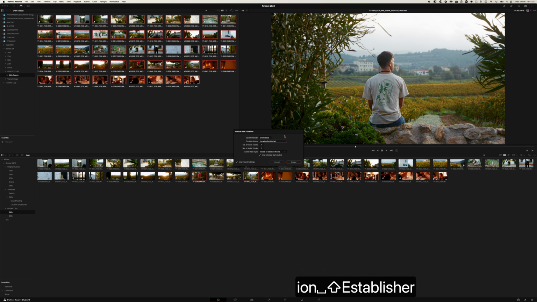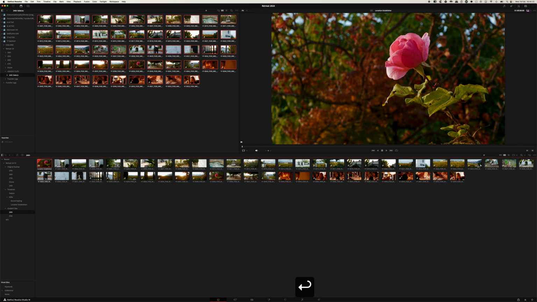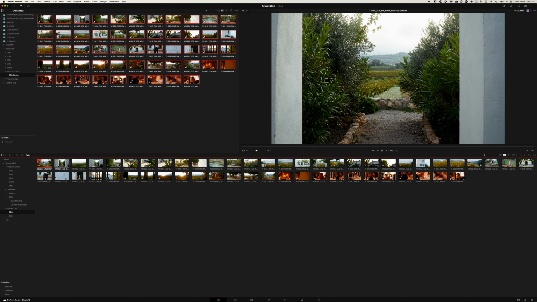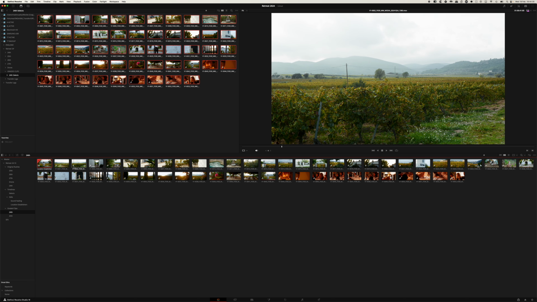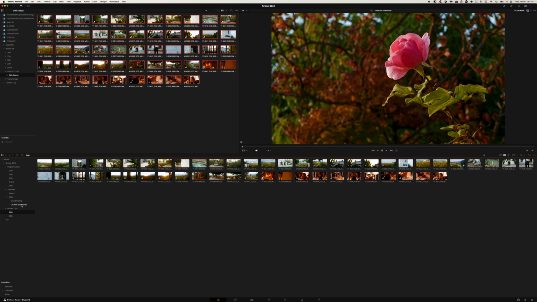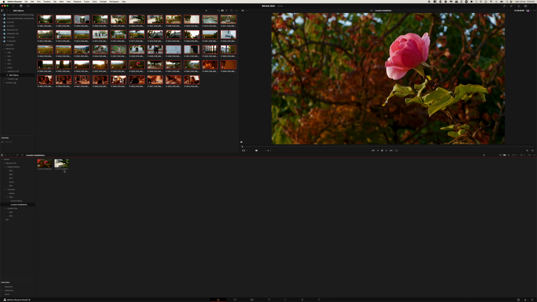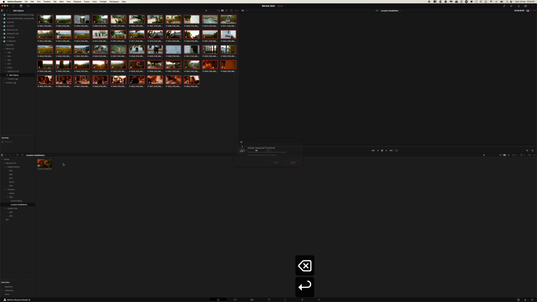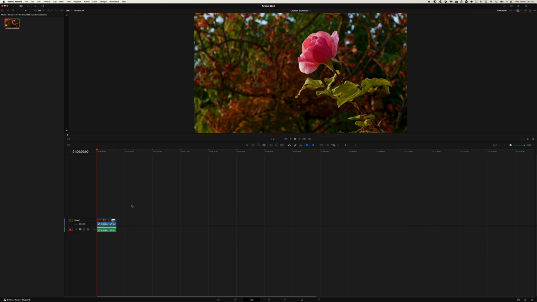establisher, create that, and that is basically a timeline there, and you can see the icon for it, video and sound, and these are individual clips with audio, that's why they've got a musical note. So we'll drag and drop this timeline, keep it organized into the edit bin, and then make a bin inside there, this one called location establishers. So click on that, delete that old one. So this is the timeline. I've just double clicked that to open it.